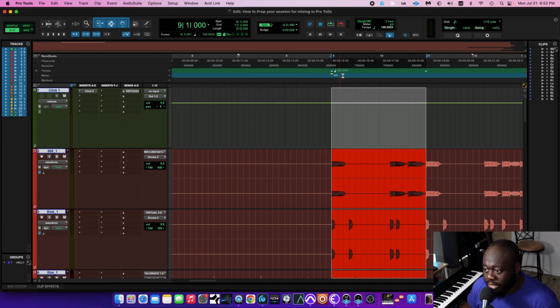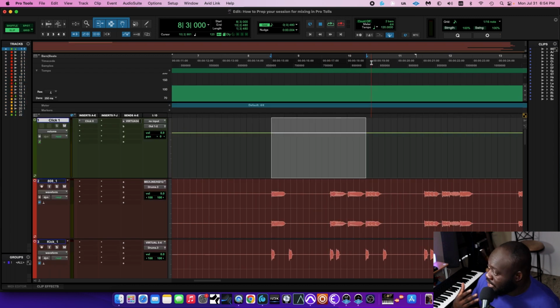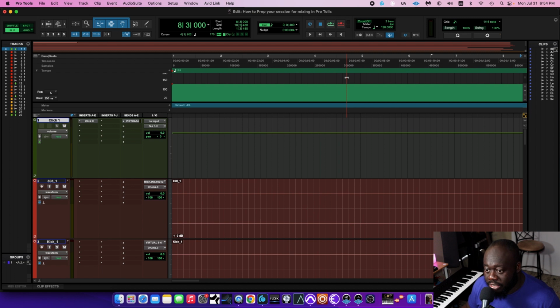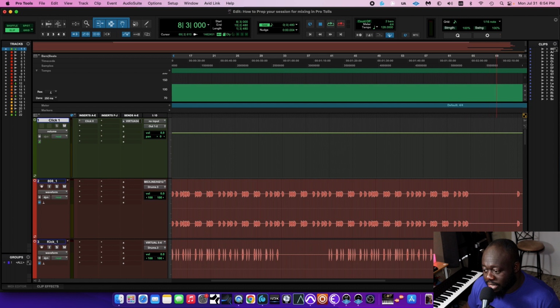And Pro Tools told me this is the tempo. If you're looking right here, it says the tempo is 128.0023. So we were extremely close to what the initial tempo of the beat is, which is a good place to start. Now that I know my tempo is around 128, I just undid everything, that's easier for me, and wrote in the tempo for the whole session. All right, so now everything should be pretty much locked in to the tempo, and if I play it, it should sound pretty good.